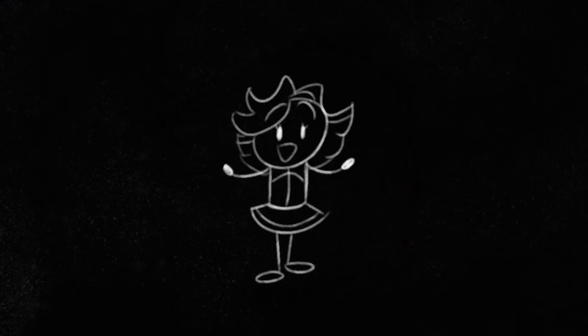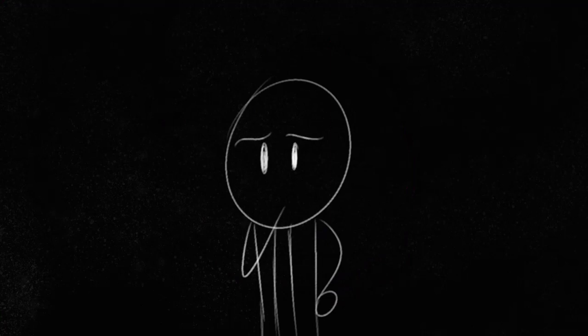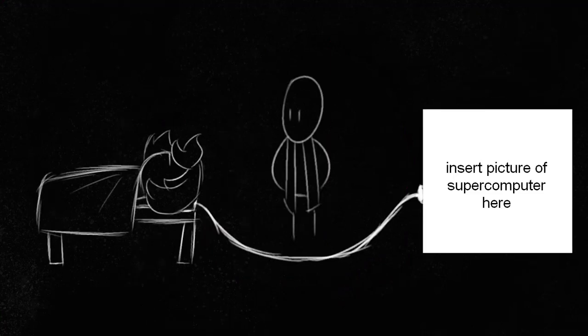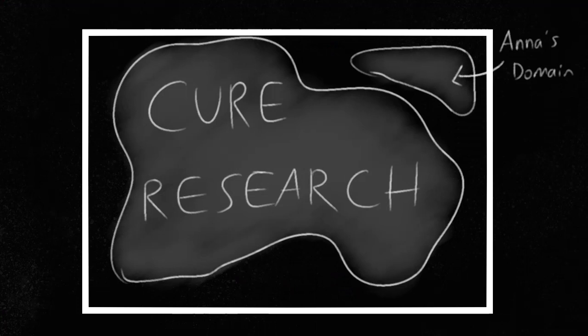Anyway, remember Anna Schroeder? She gets the flu. So her dad, seeing no other options and being the Portal fanboy he was, secretly uploads Anna's intelligence to the same supercomputer built for finding a cure so he could keep her alive. But he puts it in like a closed off section of the supercomputer that no one else knows about.